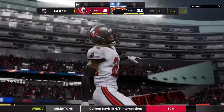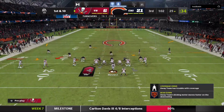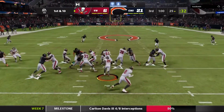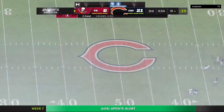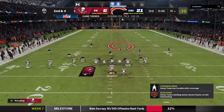He's at it again, Charles. He had the pick 6 last week. Not a pick 6 here, but an interception. It's another Oski, because that's the word we use when we intercept the pass. Oski tells your team to rally around and block for you. But that worked really well last week because he made it all the way to the end zone. This week he got the Oski, maybe not a touchdown, but boy, he's playing really well.